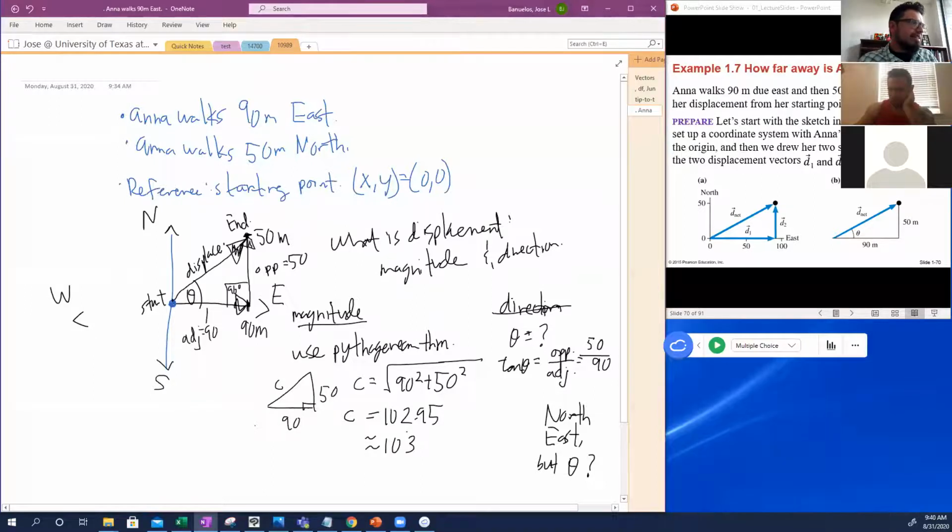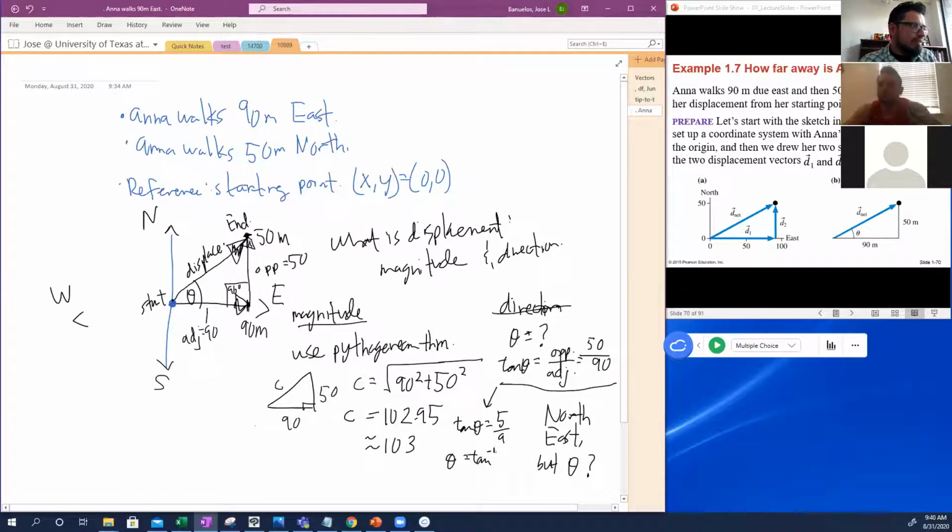All right, and that makes sense. It's got to be a little bit longer than the corresponding sides because it's the hypotenuse, so I'm not going to argue it. The next part is to get the angle. So if we have tangent of theta is equal to 50 over 90, which is the same thing as 5/9, we have then tangent of theta is equal to 5 over 9. So theta is going to be given by the inverse tangent.